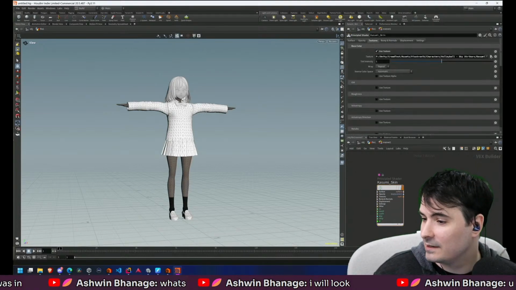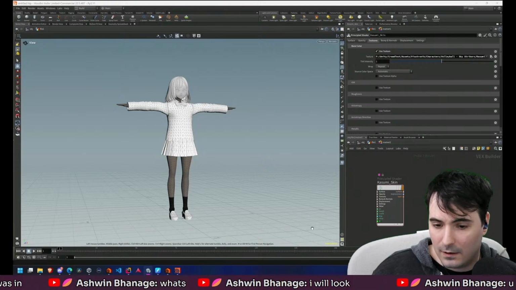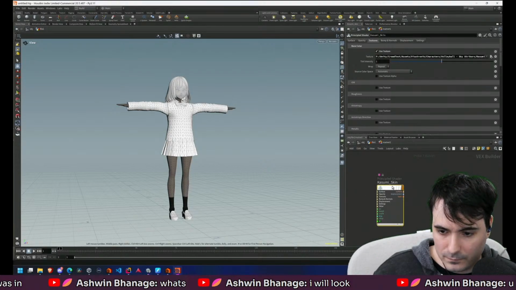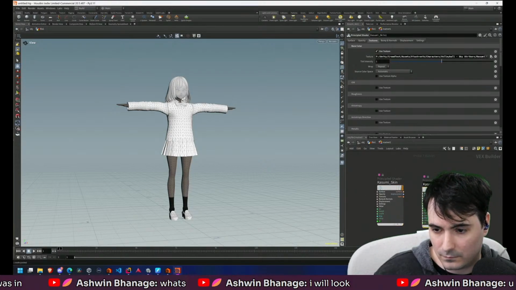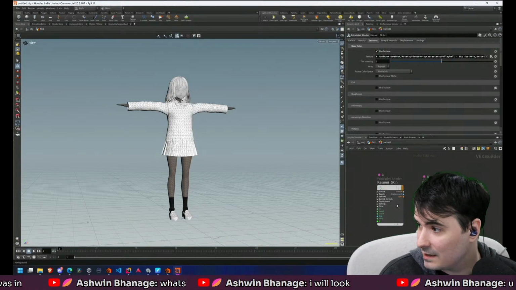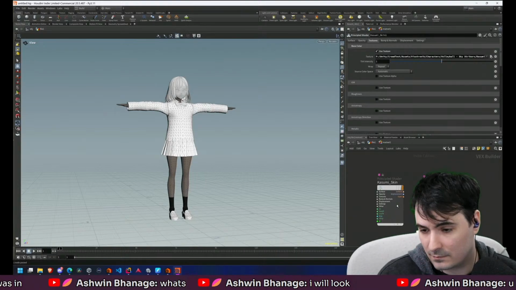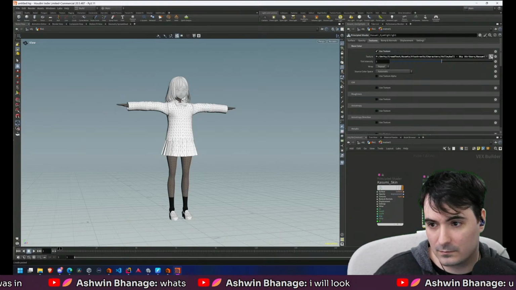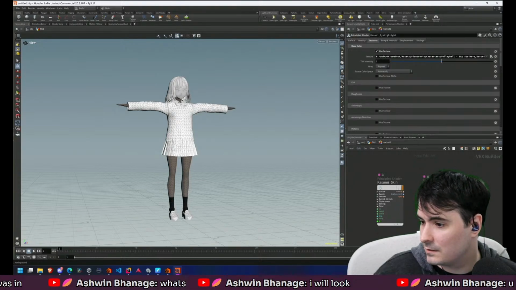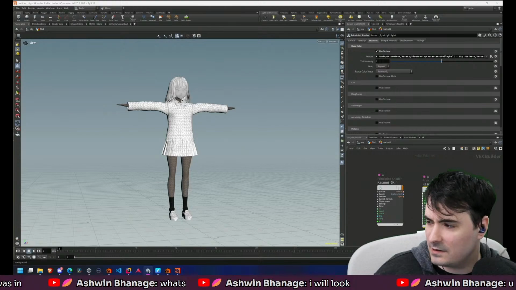Okay, that worked. So this is going to be the eye highlights. At least I think that's what it was.